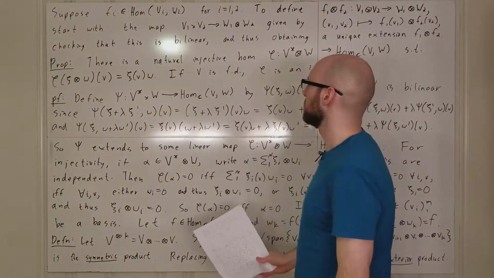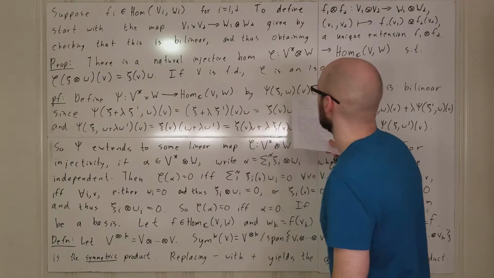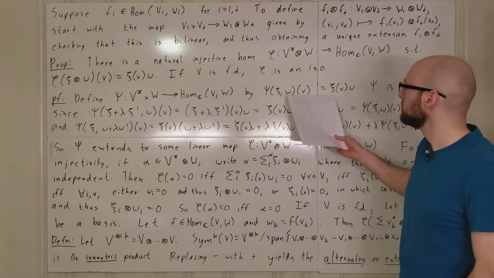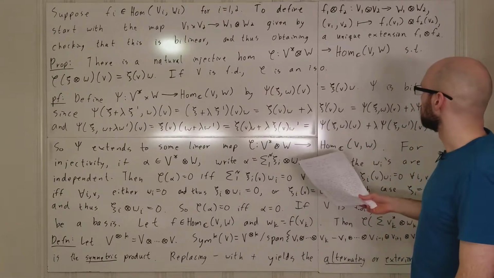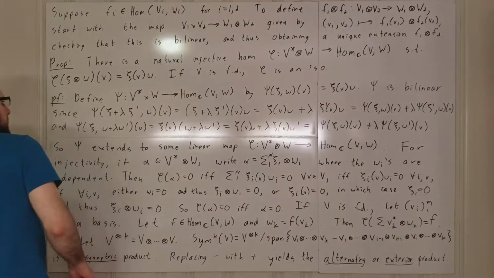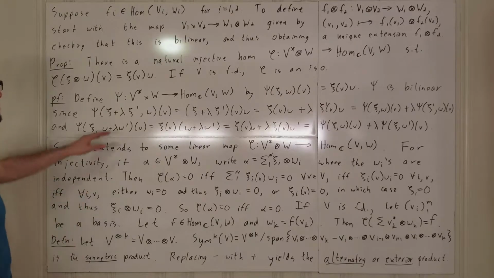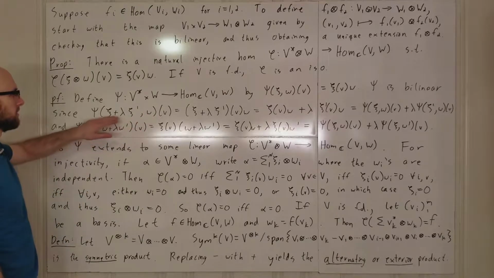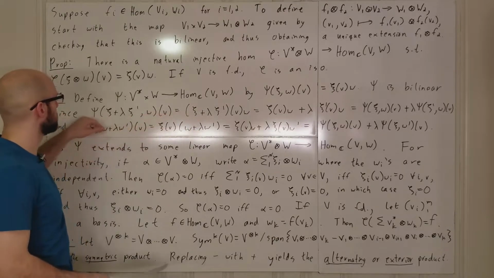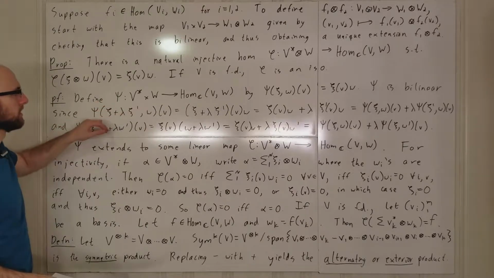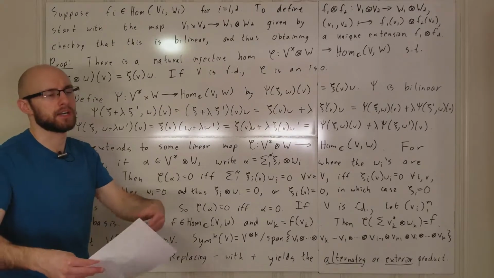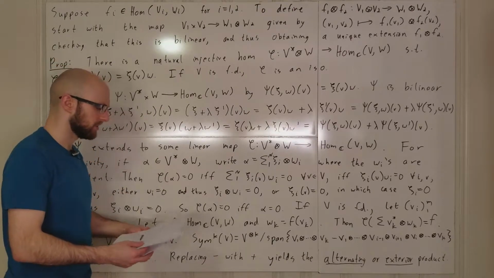So anyways, we start by defining a map like so, and this is basically the map that is going to do what we want it to do, and then we've got to extend it. If we want to extend it, we need to check that it's bilinear. And I've actually gone through the details here. So fixing the second coordinate for linearity in the first coordinate, this is just by definition of psi. So you define psi to be this map that does what you want, and then you extend it to phi, or phi, whatever. These Greek letters are sort of weird.